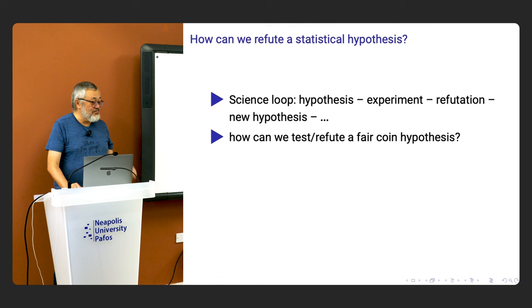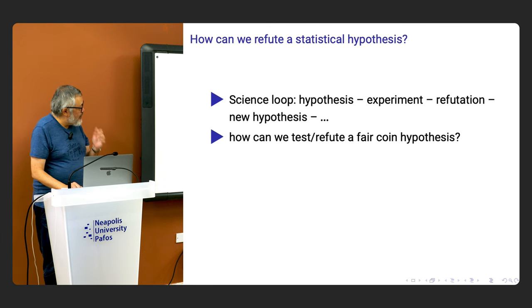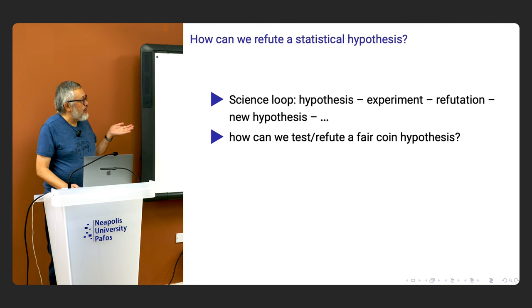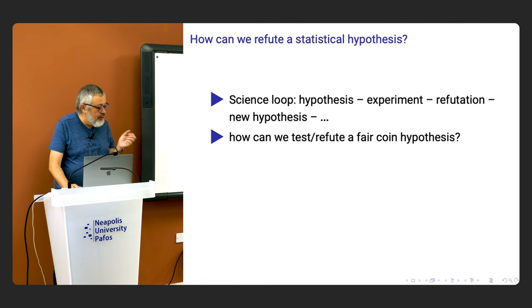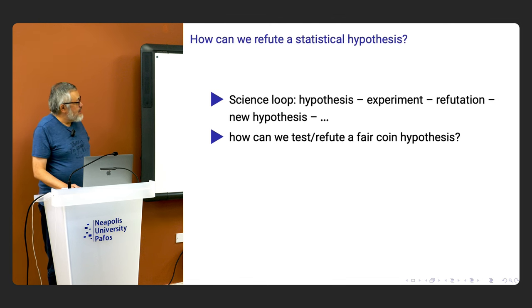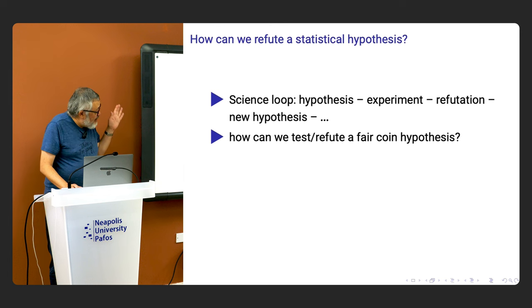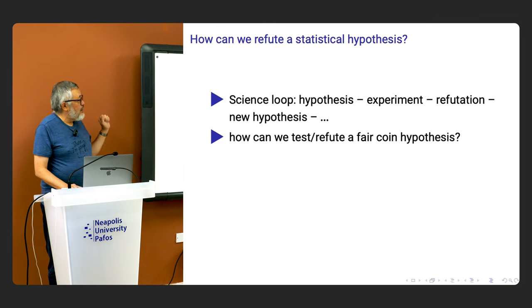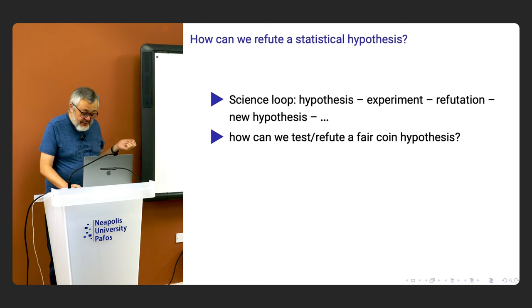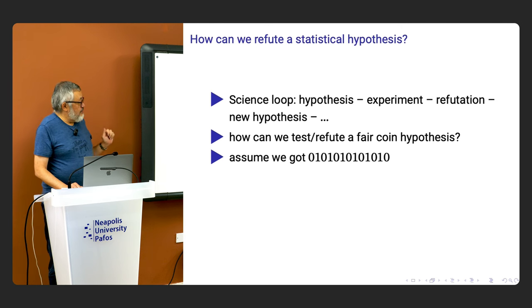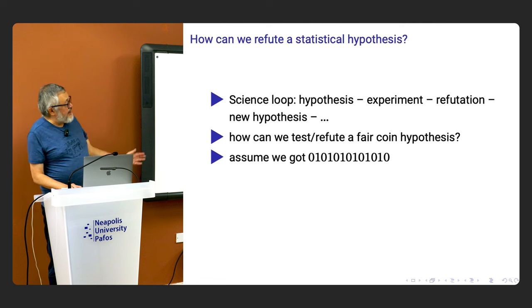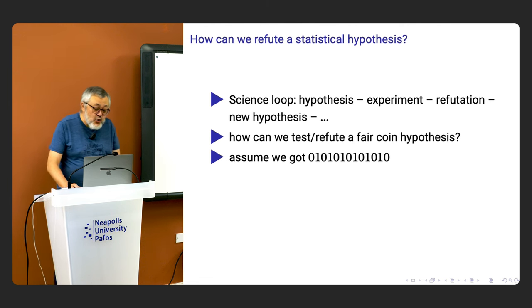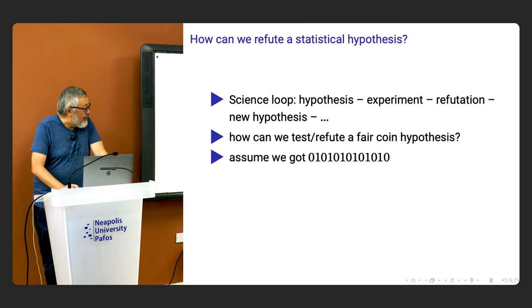But let's look from this viewpoint, we can look at probability theory. So we have a conjecture, a statistical model for a coin, and this statistical model says that the coin is random, so every combination of bits appears equally often. But imagine we toss a coin and get such a sequence. Then it's quite natural to say that, look, no, this coin is not random. But the question is why?